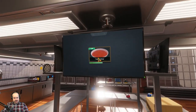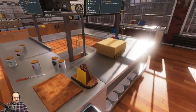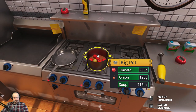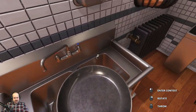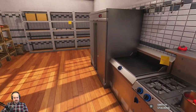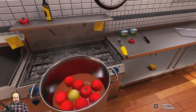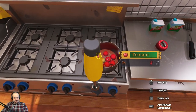Okay, we need to add how much? 150 milliliters of sour cream. I don't have enough, so let's buy a second container. God, Carol. All right, now I need to blend all this stuff.